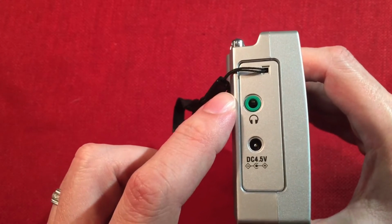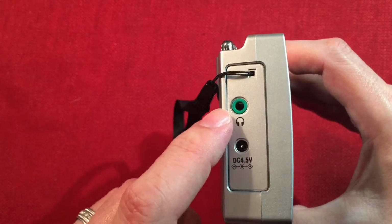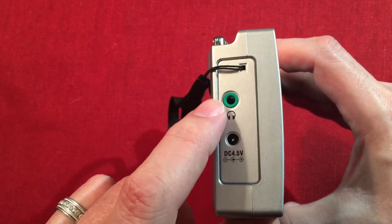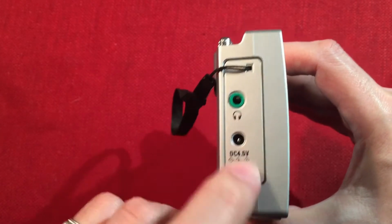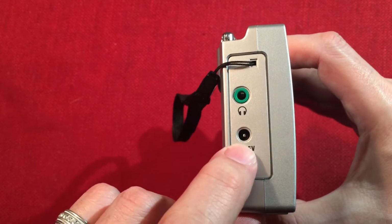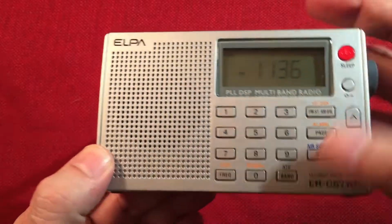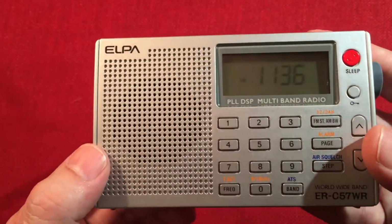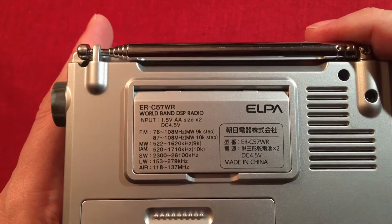That sounds very good. Very close to the Skywave. I mean, I had a hard time distinguishing a difference. There might be a slight tonal edge to the Skywave because it has a few extra features that this one doesn't have. Then this has a DC in of 4.5 volts, and this appears to not charge your radio. Because I saw nothing about charging on the front here, so I would not expect that to charge the batteries.